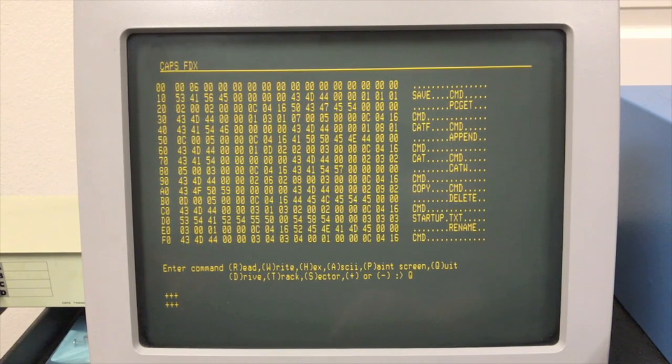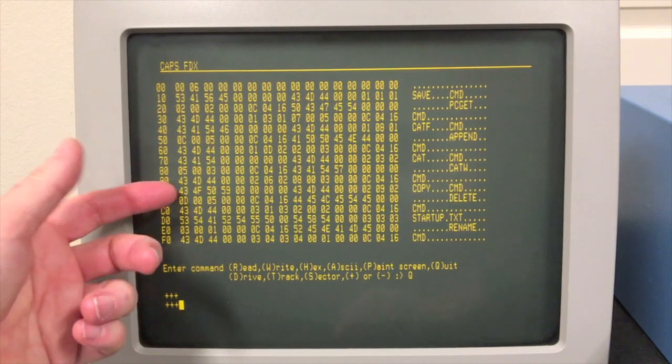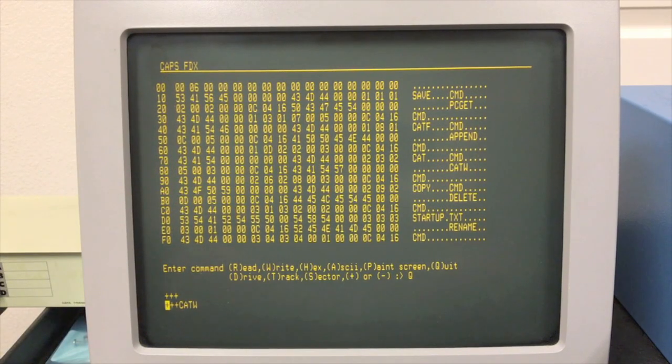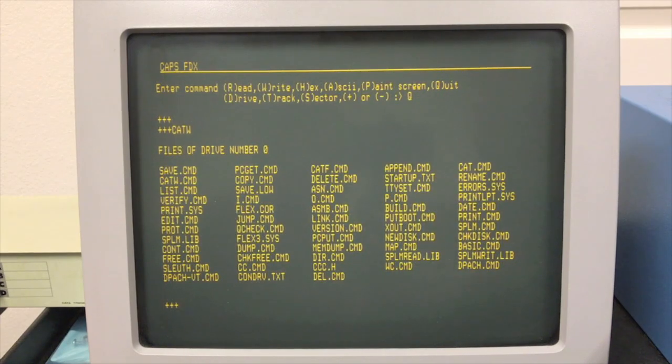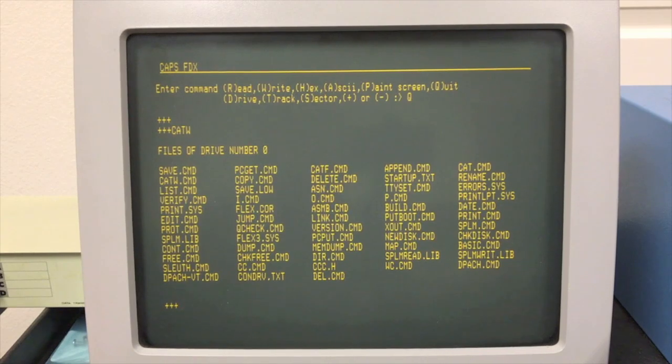And again, these are mostly written by users. This is actually written by an active user today. And this is the kind of environment where you had access to all sorts of software because its usage of Flex became so widespread that there was a great variety of people writing software for the fun of it and actually to sell it as well.